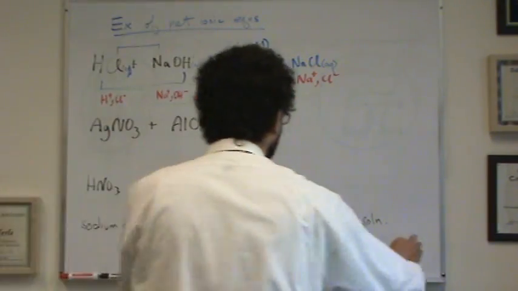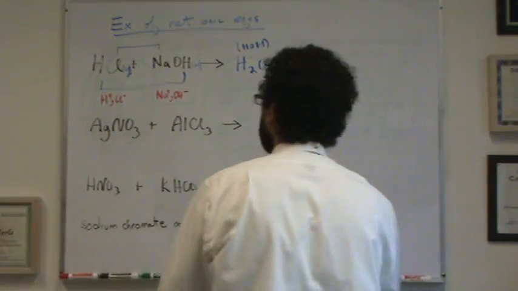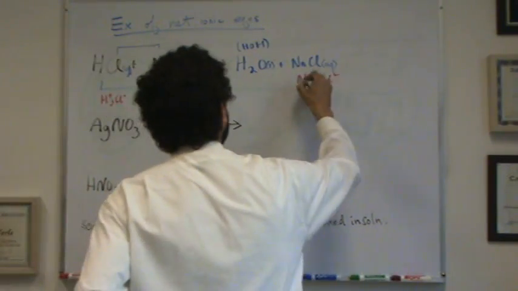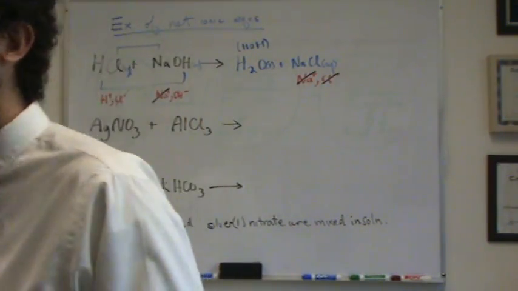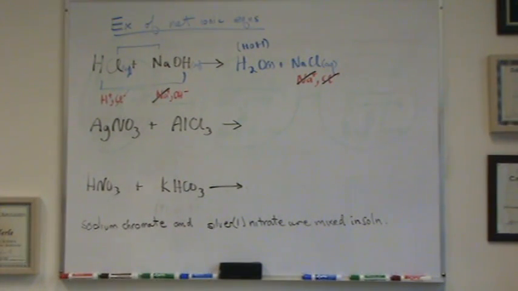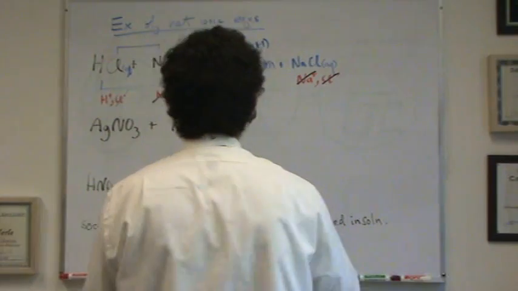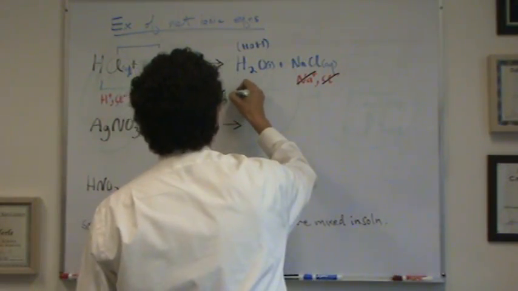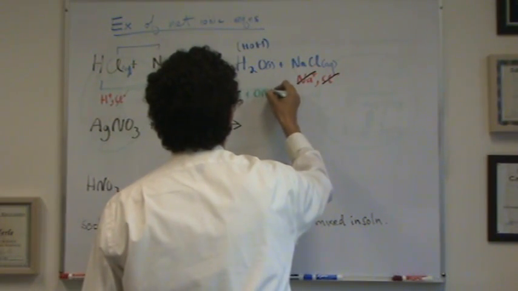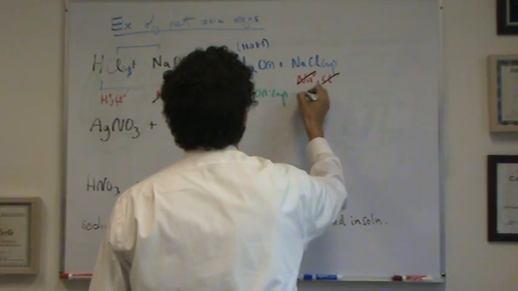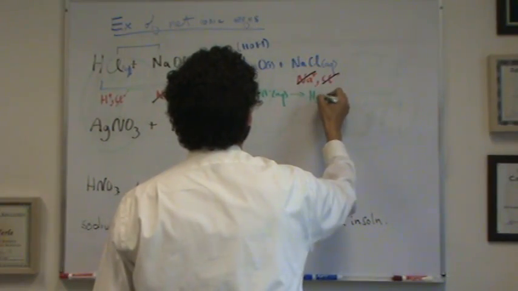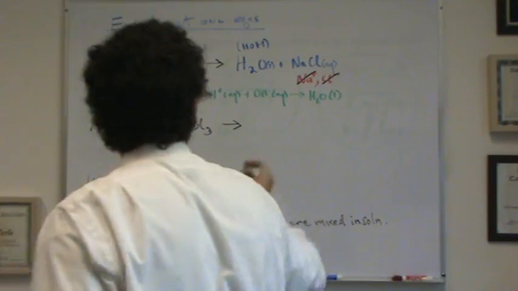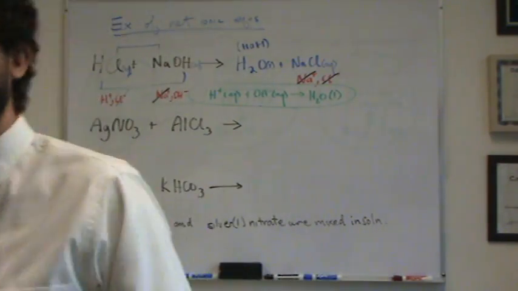Now what you do is cancel what you see on both sides that are ions. So you see a sodium on both sides and a Cl on both sides that are sodium before and sodium after. And Cl minus before, Cl minus after. It does not react. Nothing changes. The other stuff does react. What's left over is H plus aqueous plus OH minus aqueous goes to H2O liquid. And there's my net ionic equation for the first reaction.